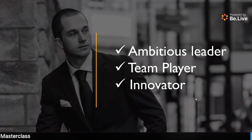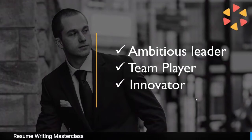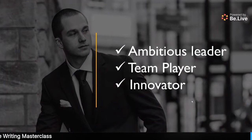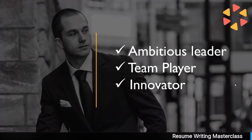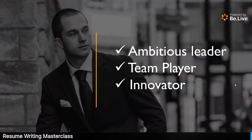You might be a team player, so you might be somebody that is always supporting other team members, always helping your manager, always willing to go the extra mile. That's something that could be really unique about you that says nothing that others in your industry, your field can't say. The other thing is maybe you're an innovator. So maybe you're always coming up with new and unique ways to do new things, right? It's definitely possible to be that innovator in your field, but you have to decide if that's who you are. You have to define that brand, because if you don't know what that brand is, you can't really sell that to hiring managers. And we're going to talk about that a little bit later, so I'm going to hold off. But you definitely have to think about who you are professionally.